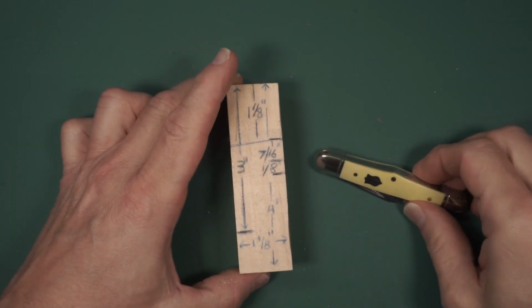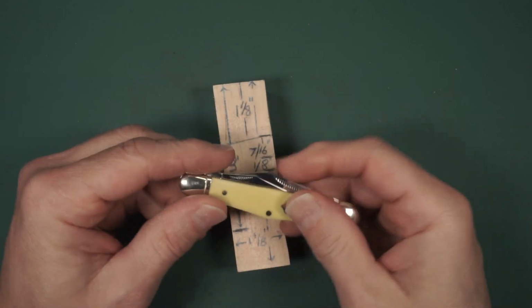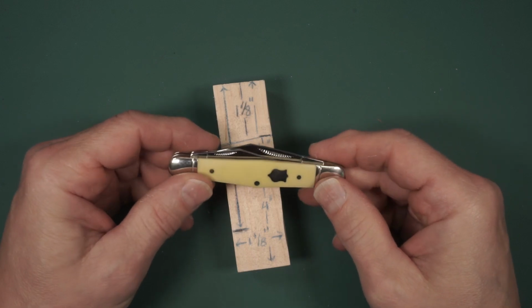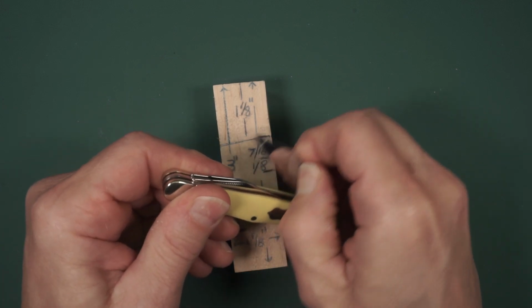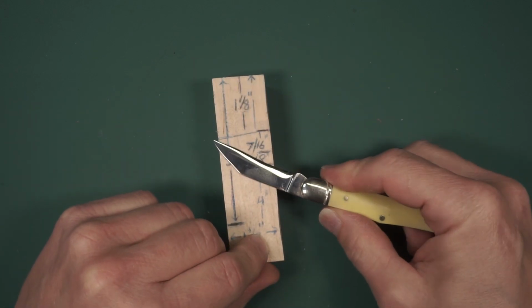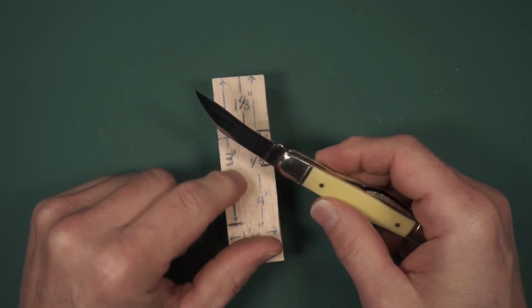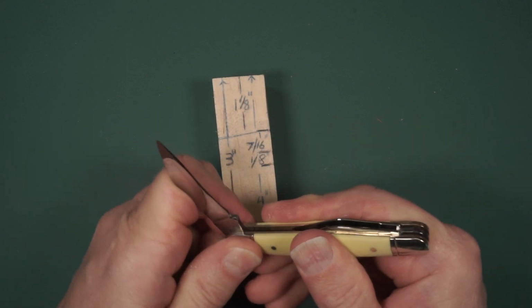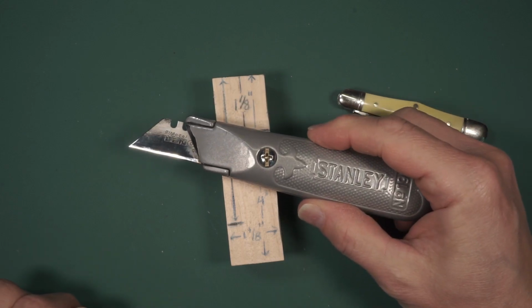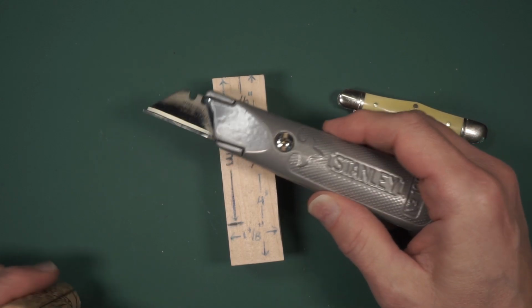Okay, here's a block of wood. We're going to do this whittle with this little Rough Rider pocket knife. It's a good little knife. I actually worked on a larger blade today, and I got it kind of ready to go. So we're gonna give this knife a try on this little figure. However, with that in mind, you could certainly use the Stanley if you've got one of those.